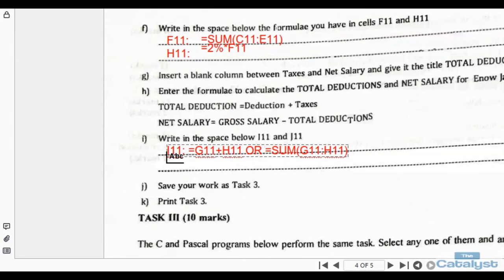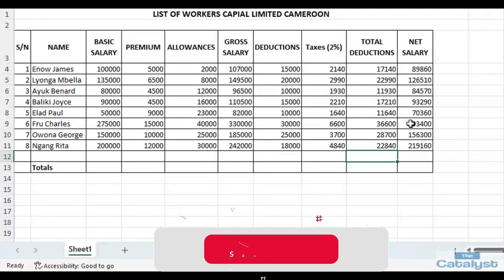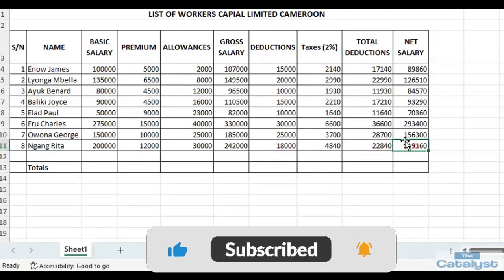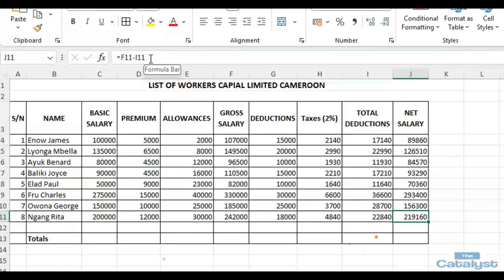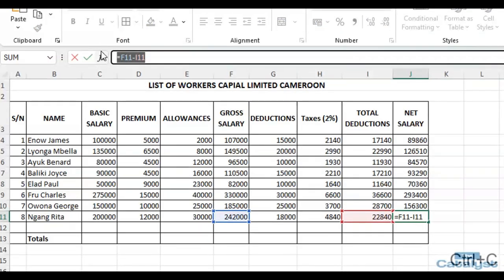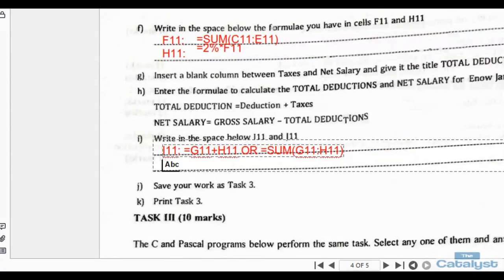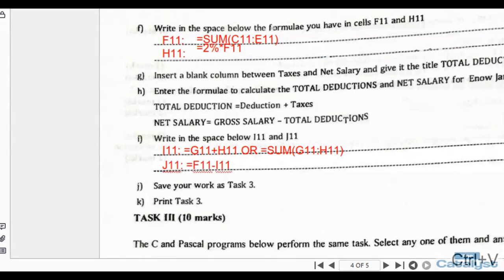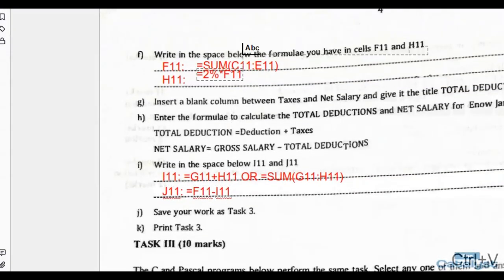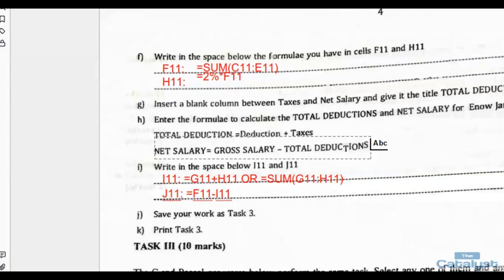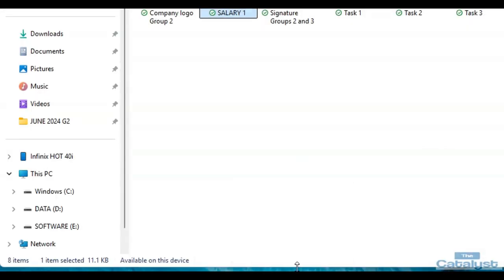So it's still okay. The next is J11. We copy this, and we put the formula. So that's it. We move to the next question.